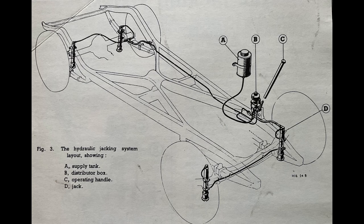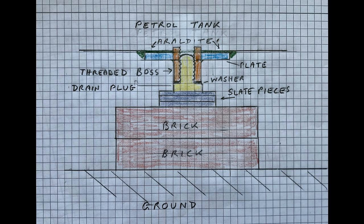The Austin 16 had a novel jacking system. There were 4 hydraulic posts that could be lowered by means of a hand pump. We'd used it before and it leaked too badly to be worth topping up with hydraulic fluid, but it worked okay with water. Not a long-term solution, but usable. I decided to jack up the back, araldite the tank and plate, and then gently lower the car down with a couple of bricks positioned to hold the assembly in place.